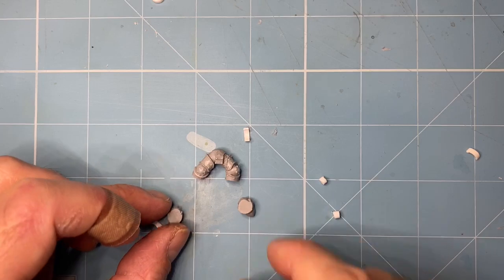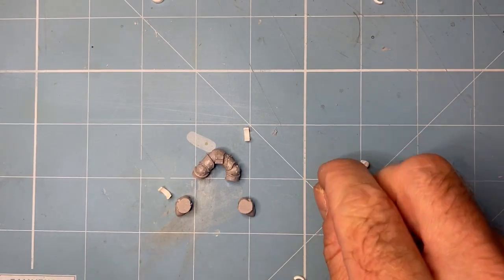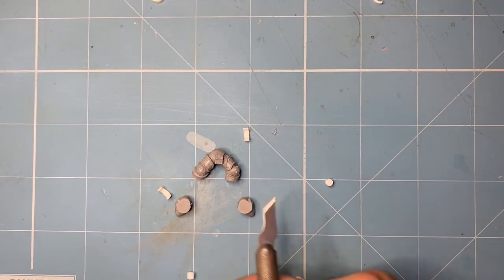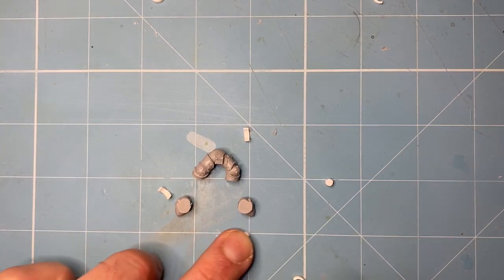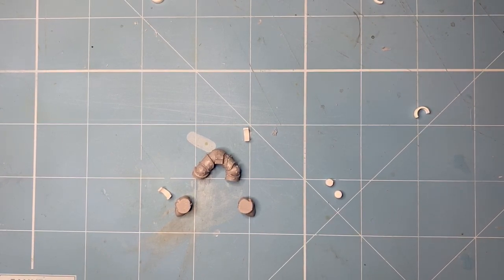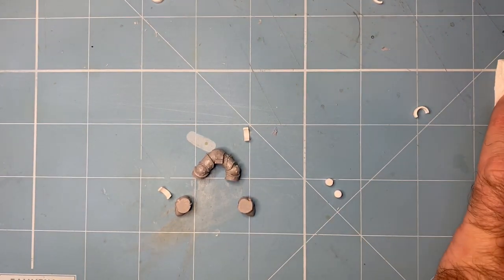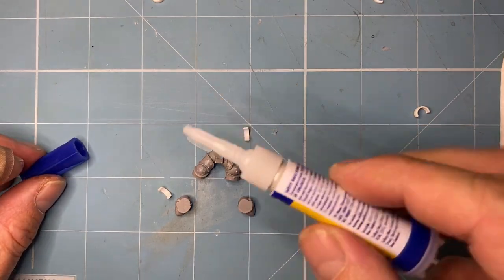Okay, so we're back. I've cut the legs and I've got my little bits here. We'll also cut these little bits of styrene rod and tidy those up. Now to glue these, we're going to have to use super glue. You can't use plastic glue on this because I'm going onto resin. If you were going onto just normal GW plastic, then 100% you should be using plastic glue. But because we're dealing with resin here, I've got to use super glue — it's going to be strong enough. I've done the other five breachers and they're rock solid.